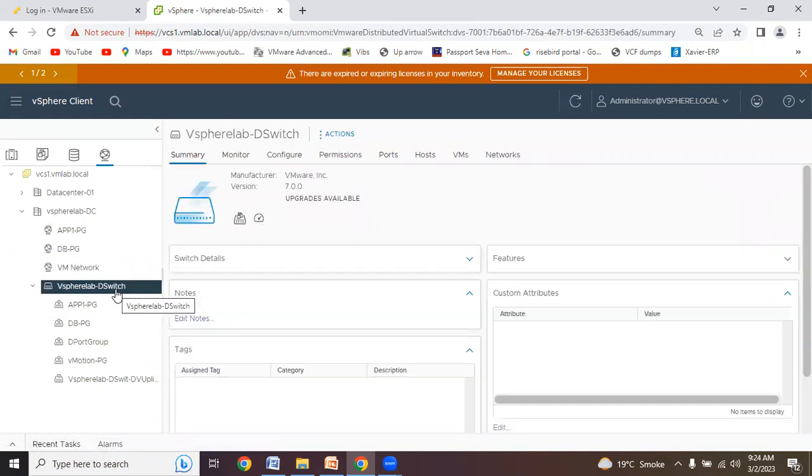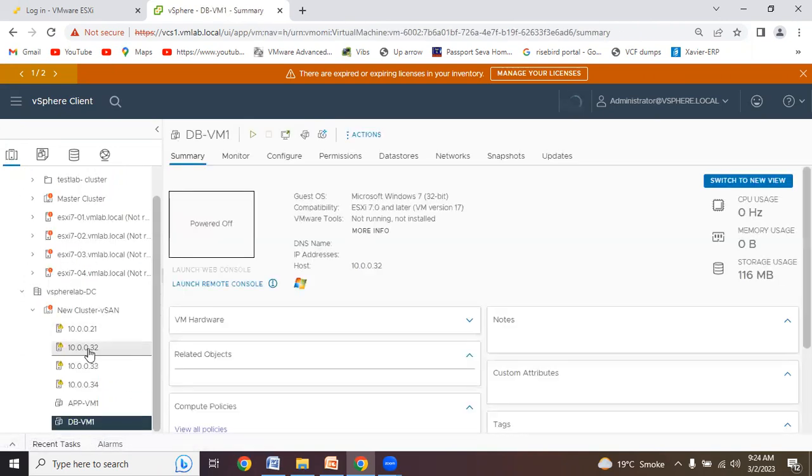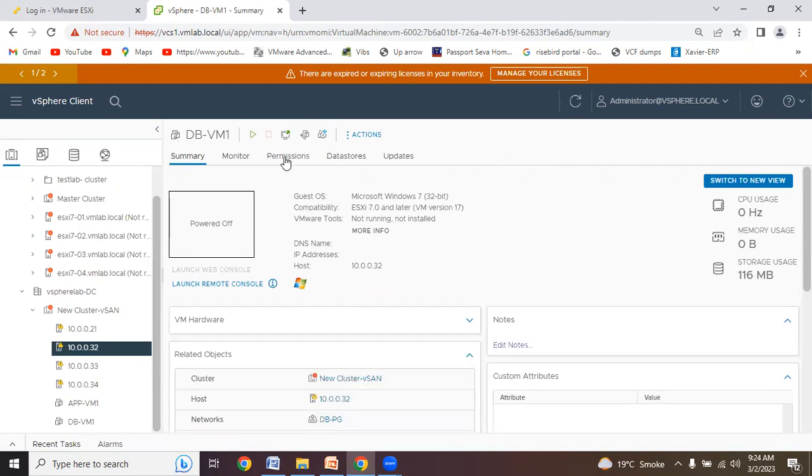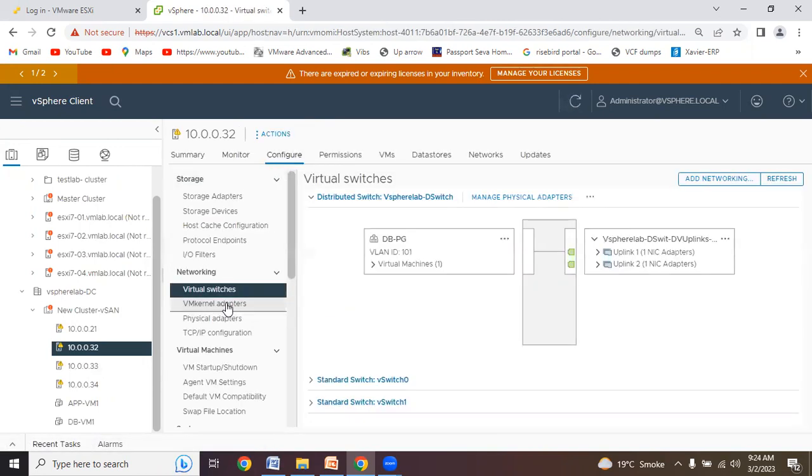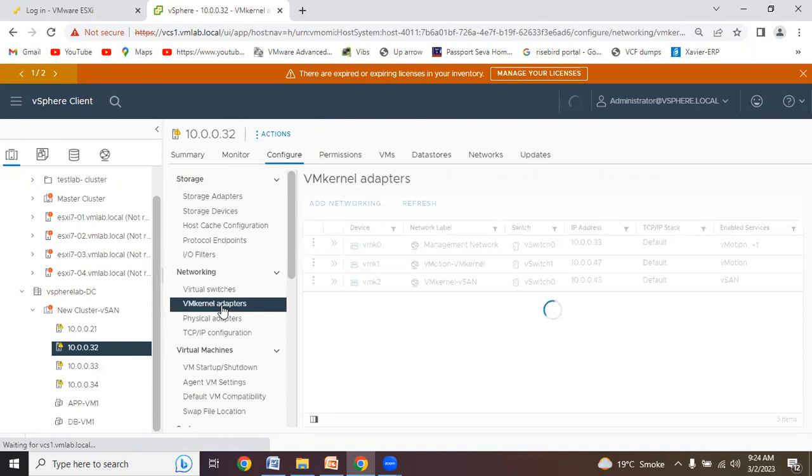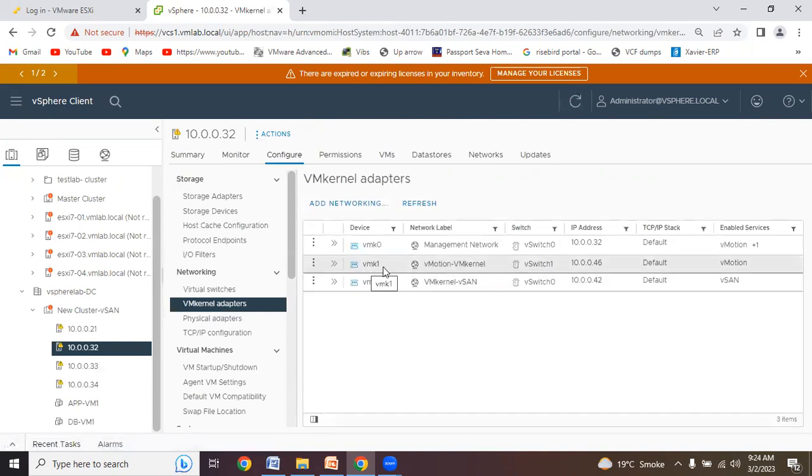So now what we are going to do is migrate the available vMotion VM kernel ports that are available so far in my standard virtual switch. You can see vSwitch 1. Same way for the rest of the hosts, it is on vSwitch 1, but we are going to migrate these to DB switch.